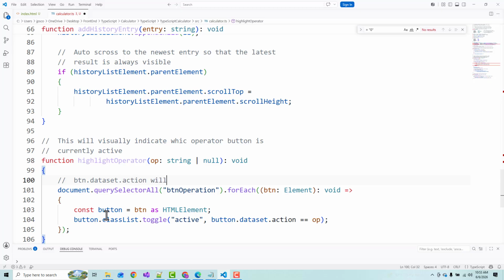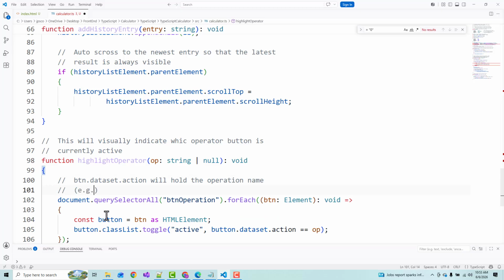btn.dataset.action will hold the operation name. And what is that? For example, the word add.